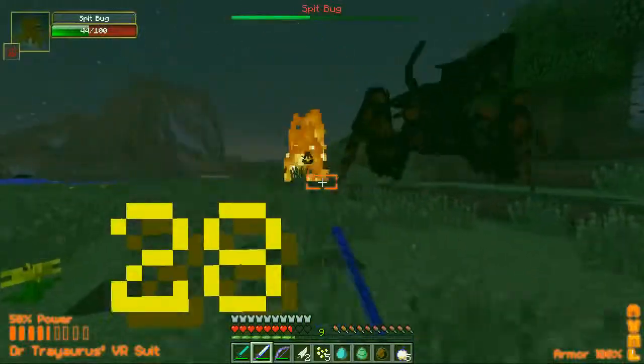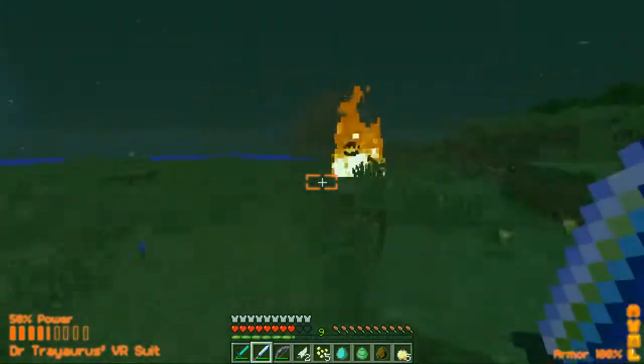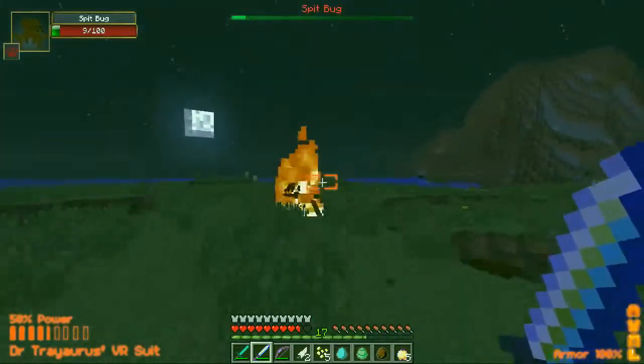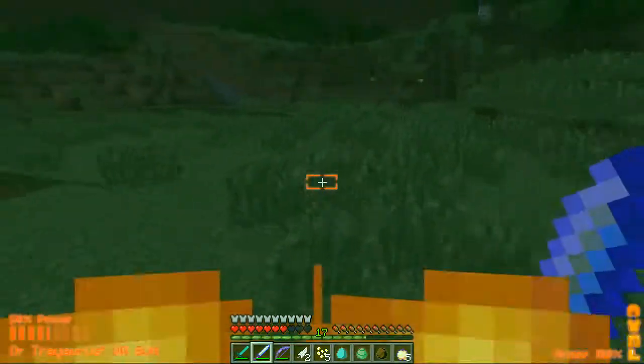My god, the spit bugs are really annoying. Jumpy bug, die. He's dead. He dropped an item frame for some reason, but now we're gonna have to get these other bugs out of the way. Move. You're just spawning in like crazy, so you can see how aggressive this guy will get. He'll spawn spit bugs everywhere.